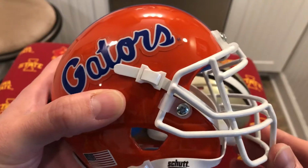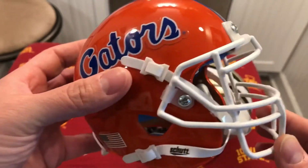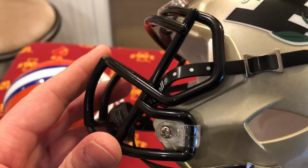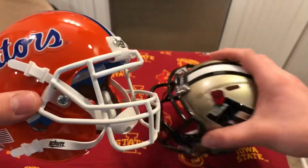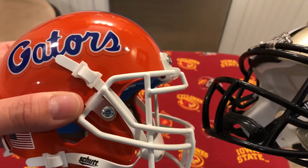The other part of the face mask to note is the clips. The clips on the Schutt look a little bit more cheap than they will on the Riddell. The Riddell look more realistic, like you see a little bit harder plastic versus the Schutts have this really soft plastic on it. Both of them have similar types of screws to attach to it, but it's really those clips that are a little bit different.